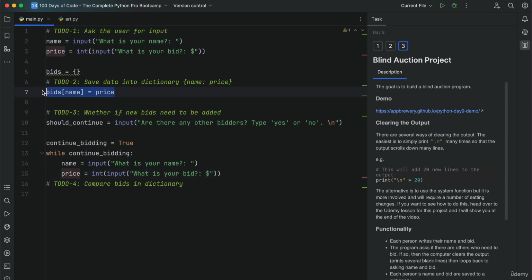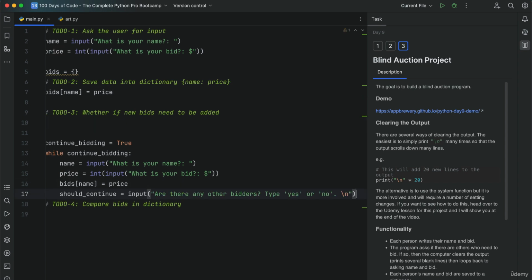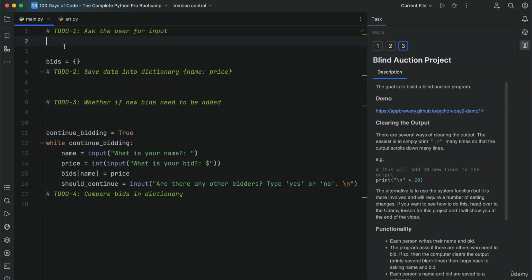And then we're also going to keep saving their bids into this variable called bids. And then finally, we're also going to ask them what is their choice, whether if there are any more people who are going to enter this auction. So we can now delete all these bits of repeated code.